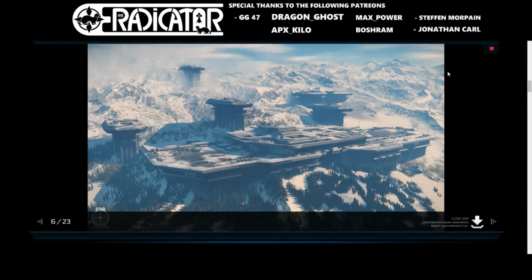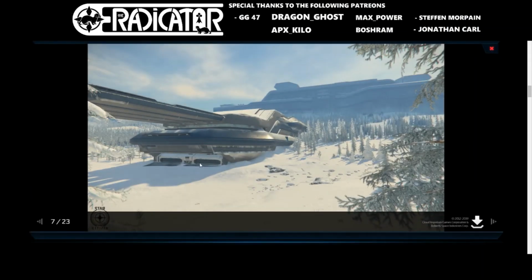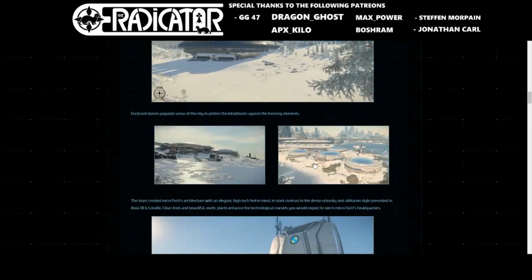They're also showing us a little bit. So this is the spaceport that we saw during the CitizenCon demo. More pictures here of the hangars that we've seen. I think this is not a new screenshot. I think I've seen this screenshot before.